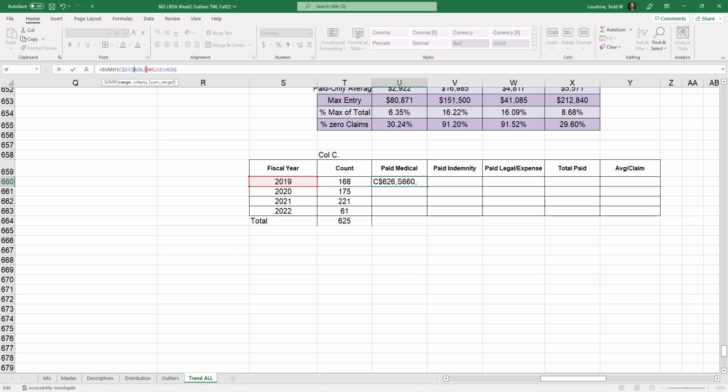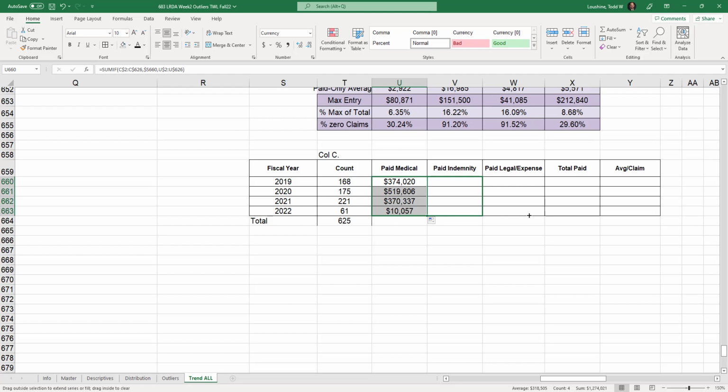For the criterion, I only need to put the dollar sign in front of the S because I want it to go up and down, but as I go left to right, I want it to stay in that column. For this final one, what I wanted to add up, I want the 2 to 626 to stay the same, but I want the U to change. So if I click over here, I want it to take from V. When I bring it to here, I want to move it to W. So hit return. So it's the same number, but now what I can do is click down and click over.